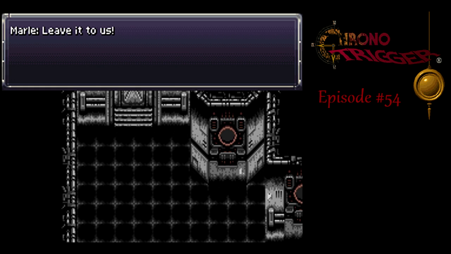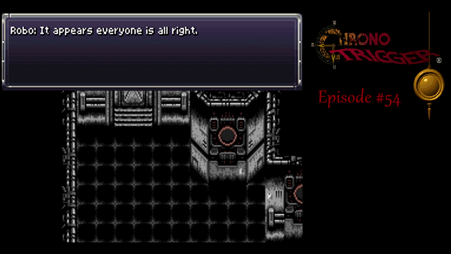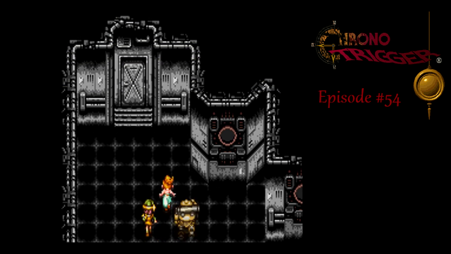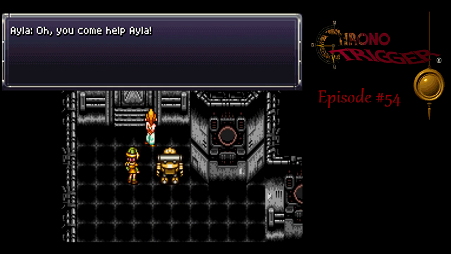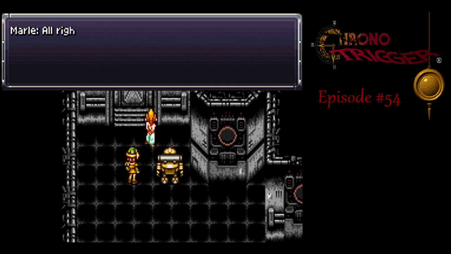Screaming and yelling isn't going to help Ayla. Yeah, we're just locked in a room. You have doors in 65 million BC?